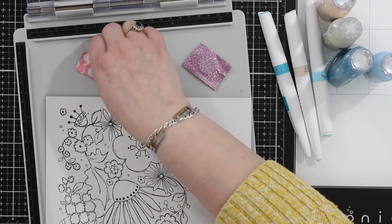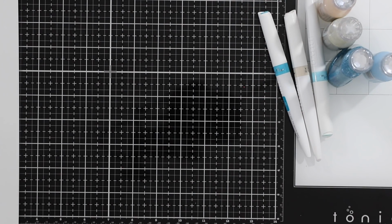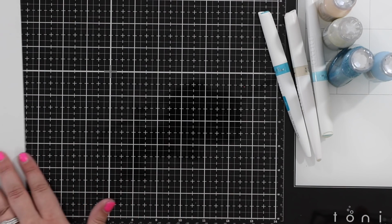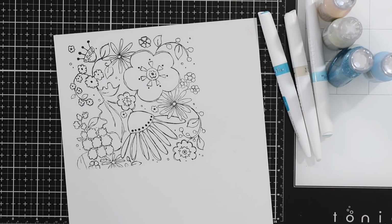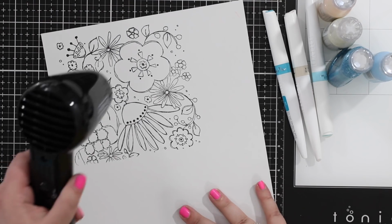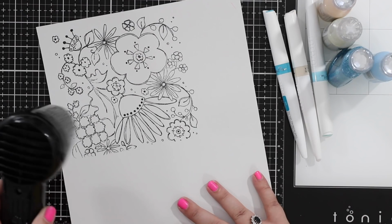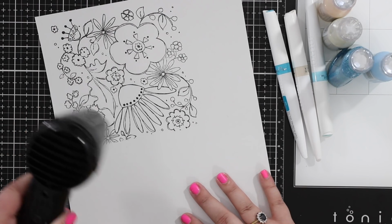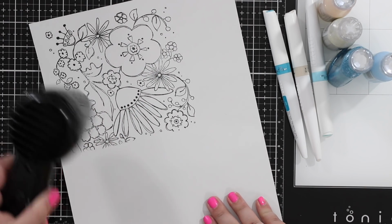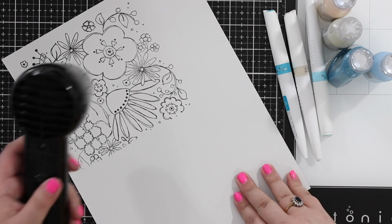The one thing I do with hybrid inks is make sure they're thoroughly dry before I start adding any mediums. You can either heat set, or if you don't have an embossing heat tool, then you can just leave them to dry. Depends where you live as to how quickly they'll dry. Up in Ohio, we have quite moist air, so it takes a bit longer. Sometimes I'll stamp things before I go to bed. But if you just have a heat tool, I'm just using the Ranger heated tool, not even my main embossing tool, just to give it a little bit of a dry. If you're down south, when I was at Phoenix for Creativation, we were stamping things out and they were drying almost instantly. So it just depends on the humidity of where you live.